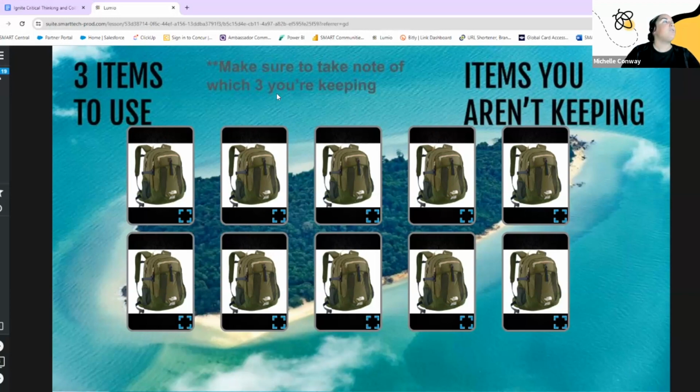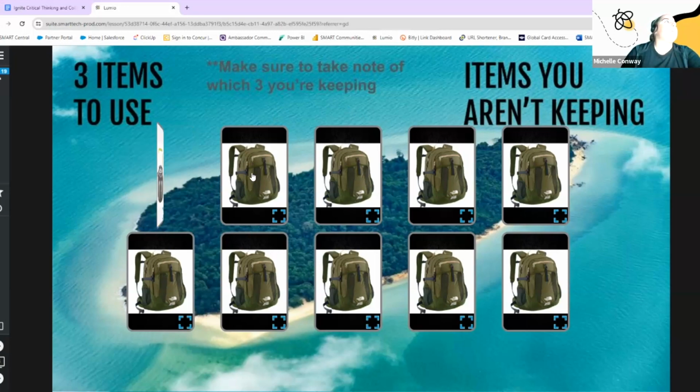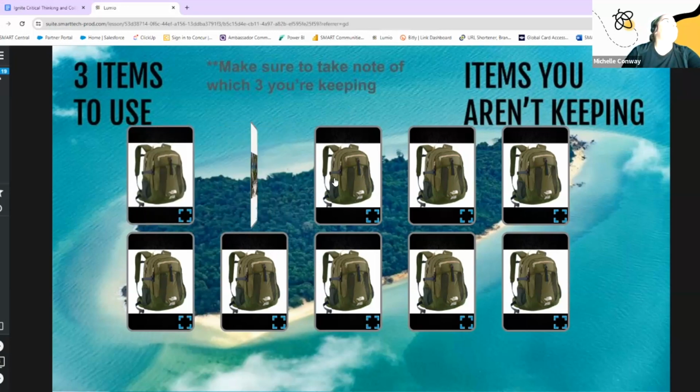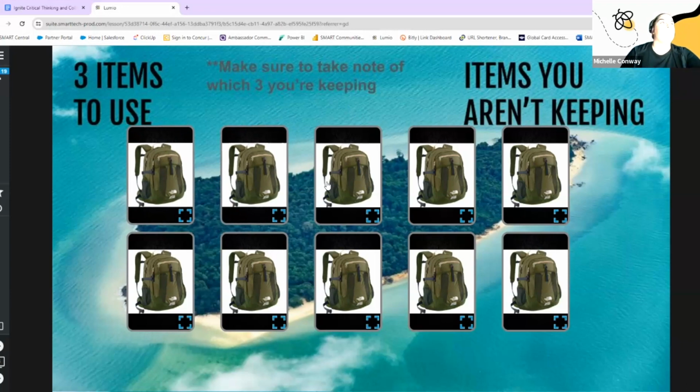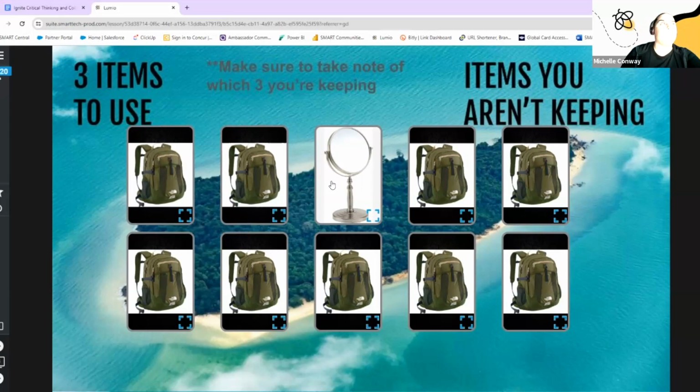I just want you to look at this activity. This is called a flip out activity. It's a game that you can find in our game-based activities. I want you to flip through each one of these cards and choose three that you would keep with you on a stranded island. Just in your brain, think through what three you would choose. If you need to, write them down.